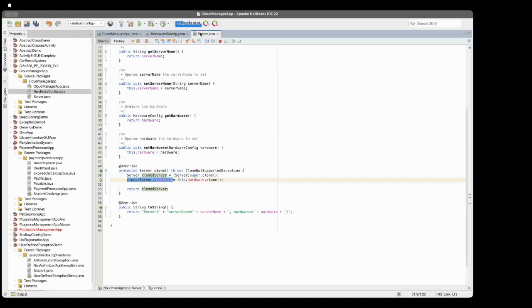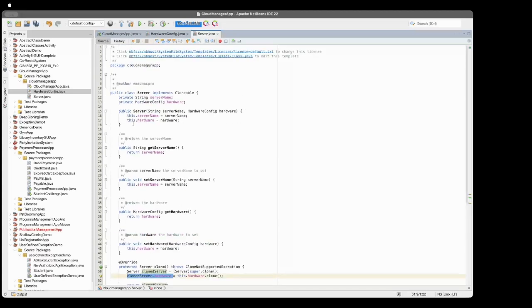We move to the server class and we will do exactly the same. We will provide another constructor for the server class.